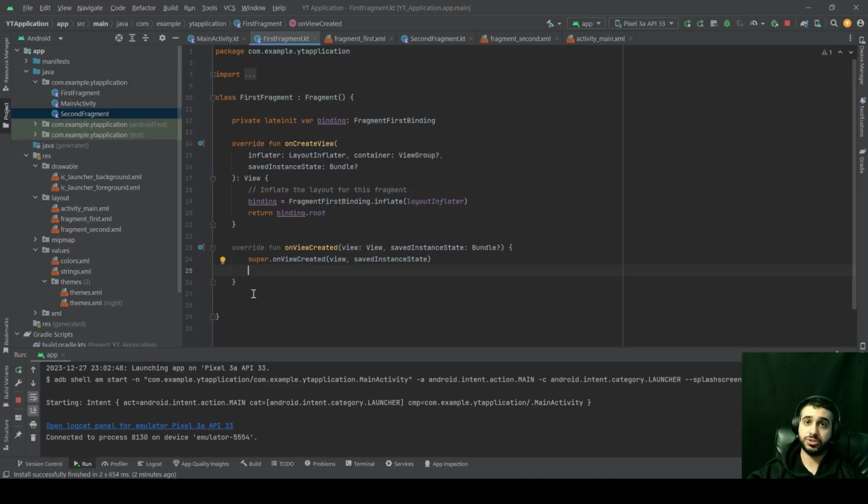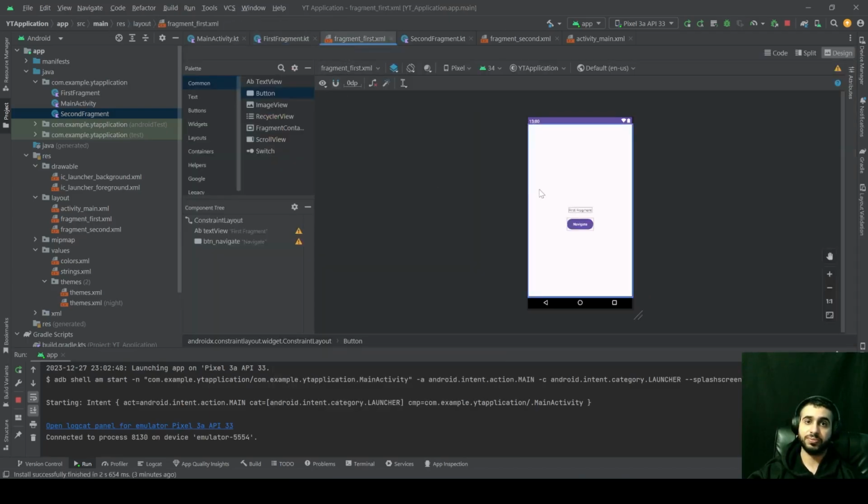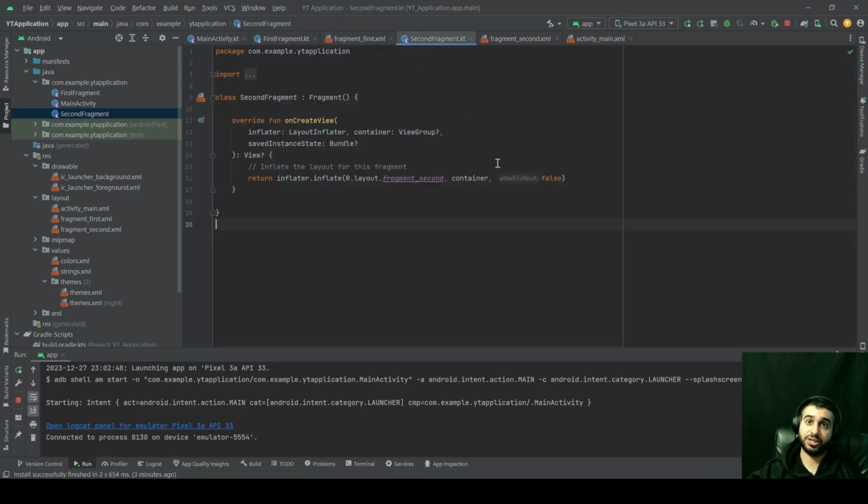Okay, but they do share some similarities. What you need to know for now is that you will handle the binding or inflating your XML file inside onCreateView, and you will handle the logic of that fragment inside onViewCreated. Okay, so inside onViewCreated, we want to handle clicking on this button to navigate to second fragment.